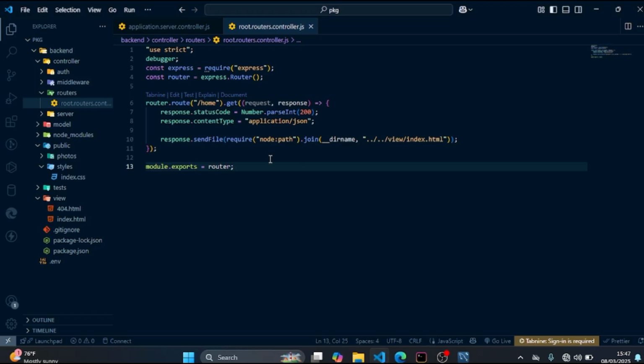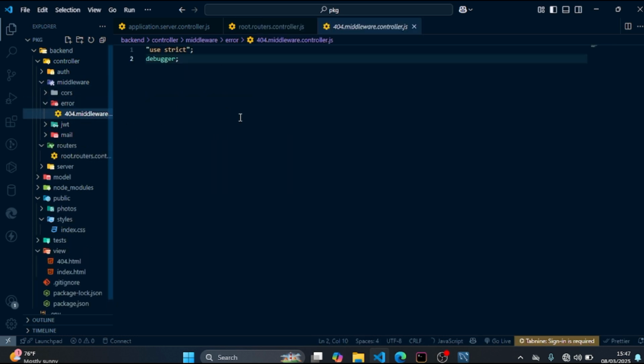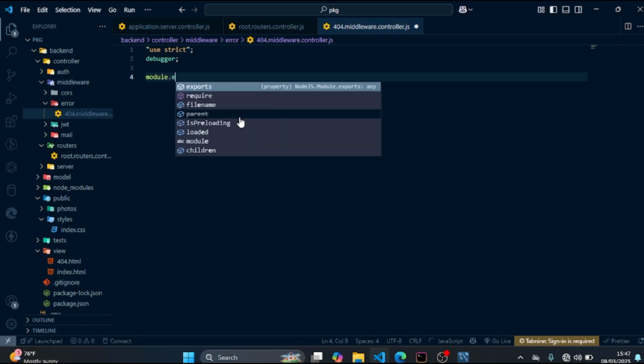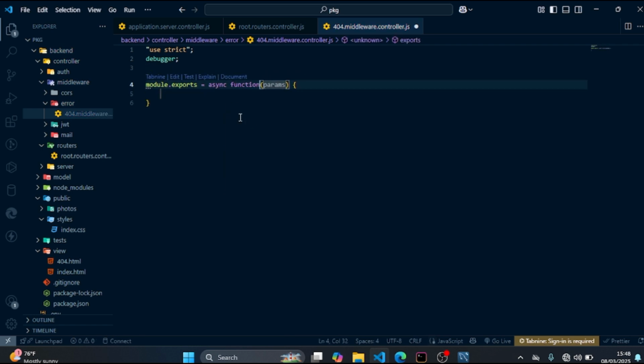To solve this, we are going to create some custom middleware, the 404 middleware, and this is always an error middleware. So same export, export function. We won't be having any names. We do have a request and then the response here.